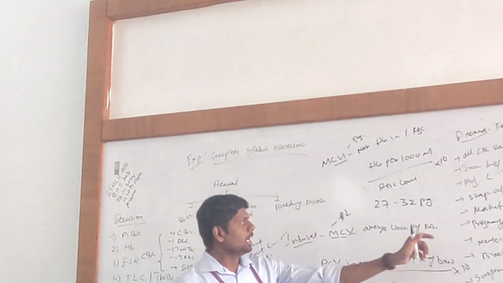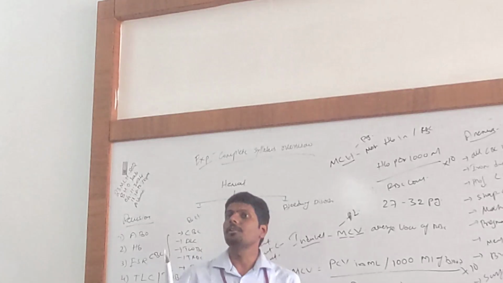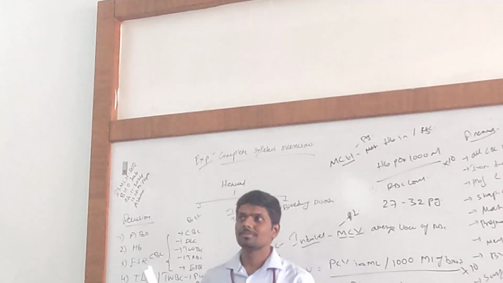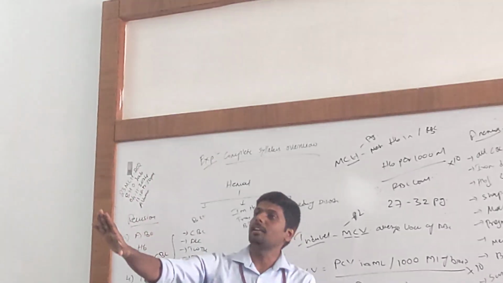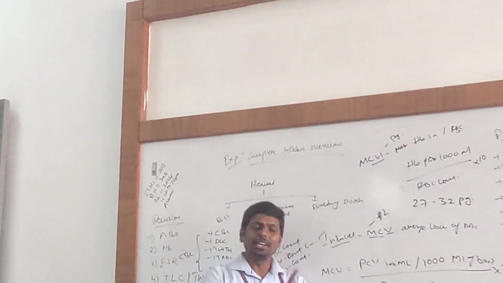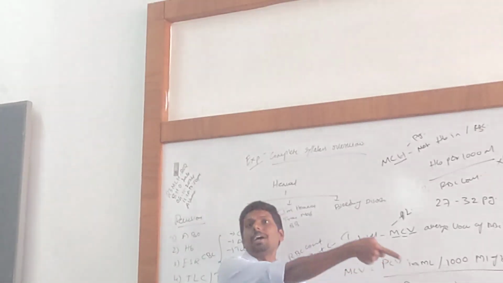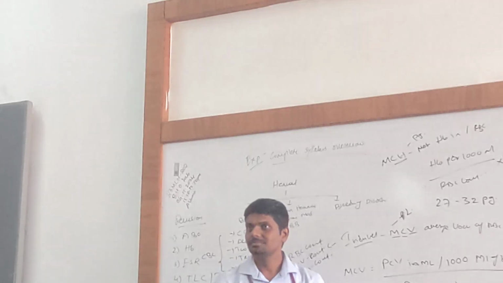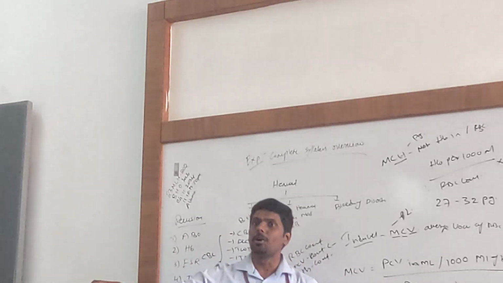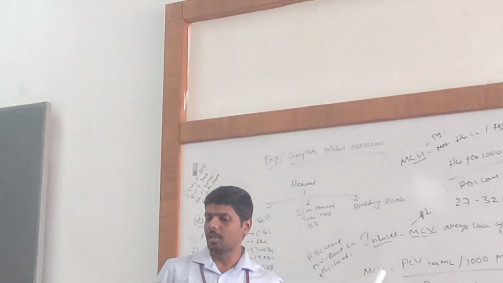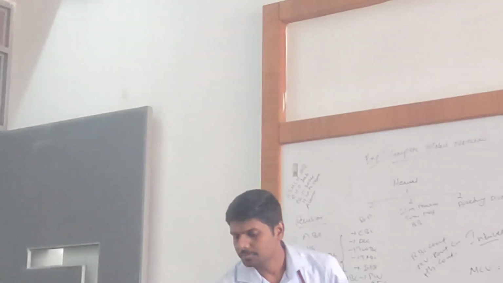That means if MCV is macrocytic but your MCHC came normal, then you are normal. If your MCV value is 100, indicating macrocytic anemia, but your MCHC came normal, why did it come normal? Appropriate HB might be present in the large cell. It will come normal only if the appropriate HB is present for the volume of the cell. So write down the formula of MCHC first of all.